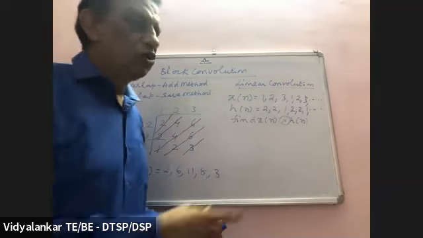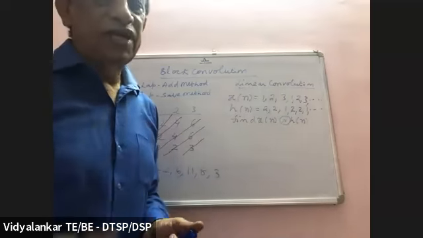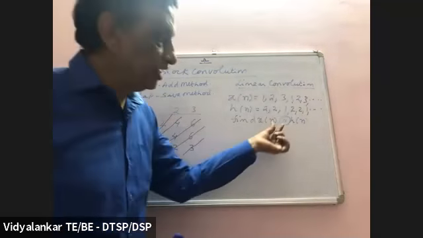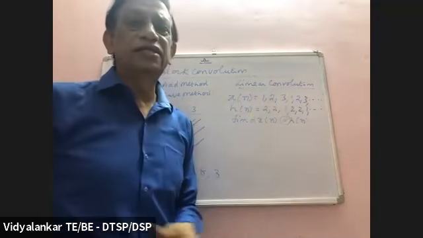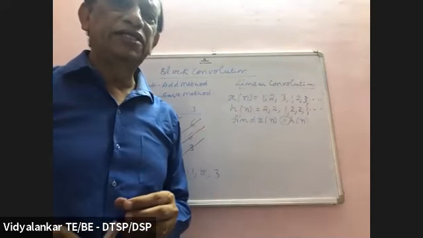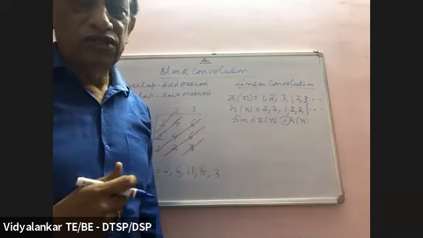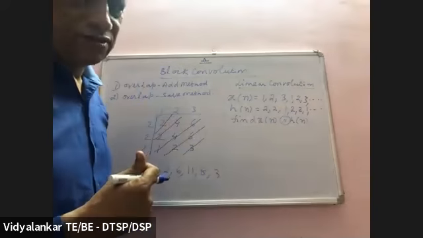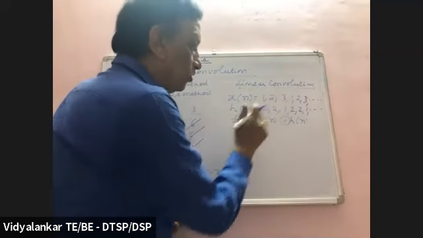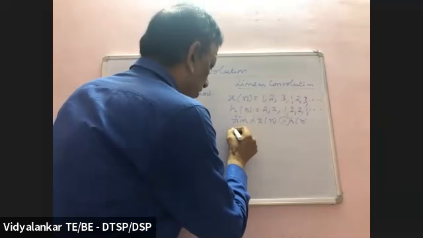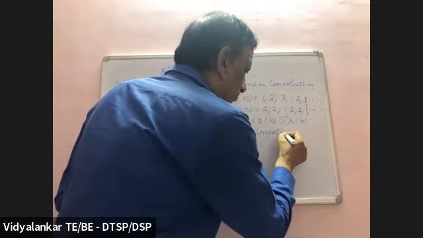So whenever periodic signals are there, it is known as a periodic convolution or a circular convolution. What is the identification? The circle under N indicates that the given signals are periodic signals, and this convolution is known as a periodic convolution or a circular convolution. And remember, last time, we have to calculate the outputs for only one period. Here the total number of convolutions we have to calculate is of the order of the period.